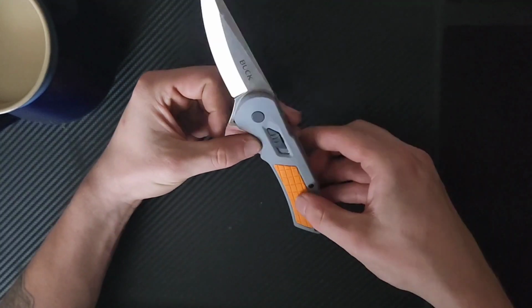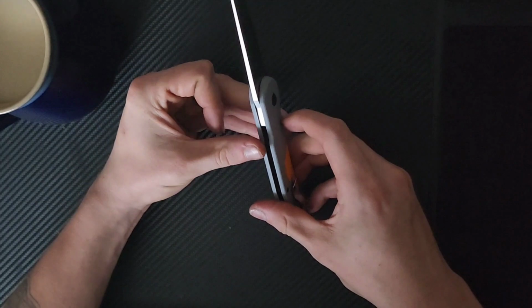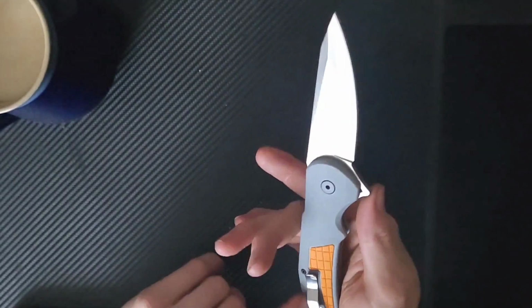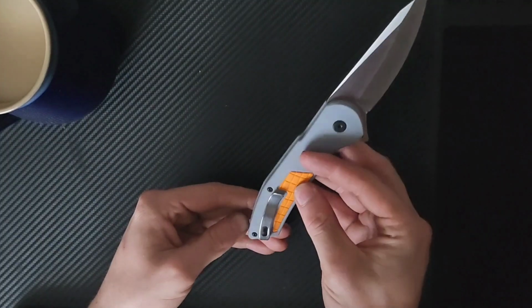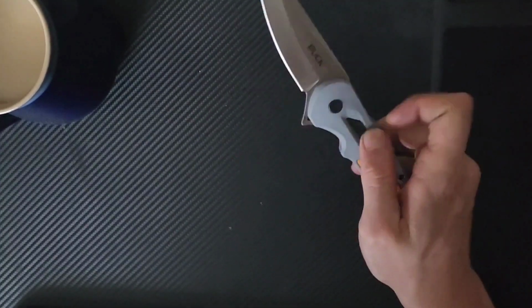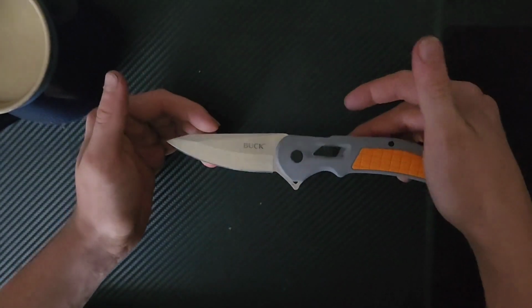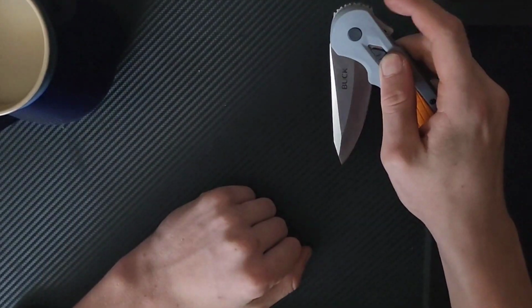Alrighty. So we have some type of plastic handles with a rubberized inset right there, and full-length steel liners. Unfortunately, the pocket clip is one position. It's curved to meet the shape of the blade, which I think is aesthetically a nice choice, but I do wish it was a two-position pocket clip, even though this is a surprisingly one-sided slide lock. You don't see them super often where the slide lock itself is right-hand biased, which I think is interesting.